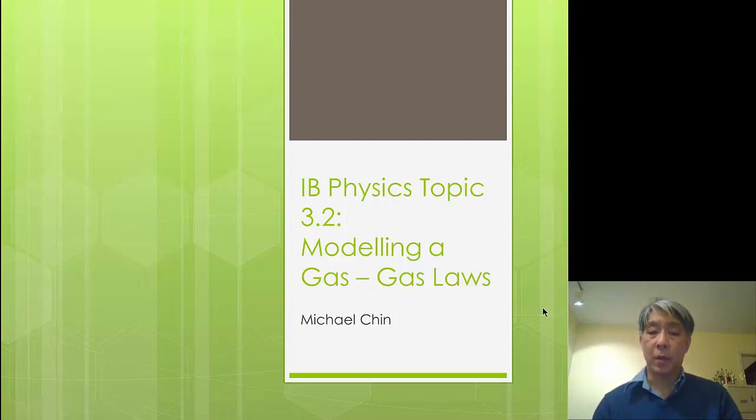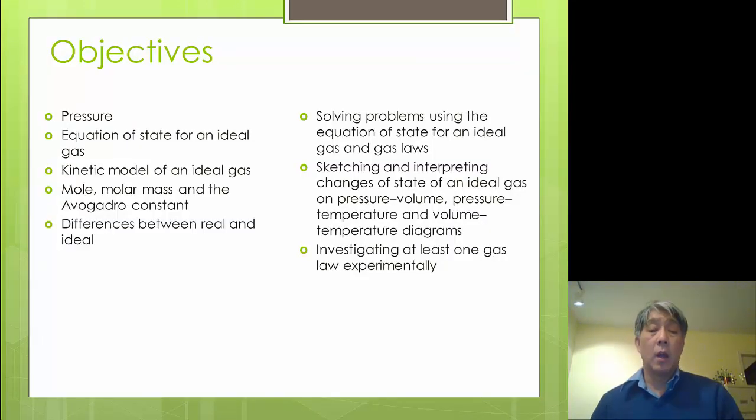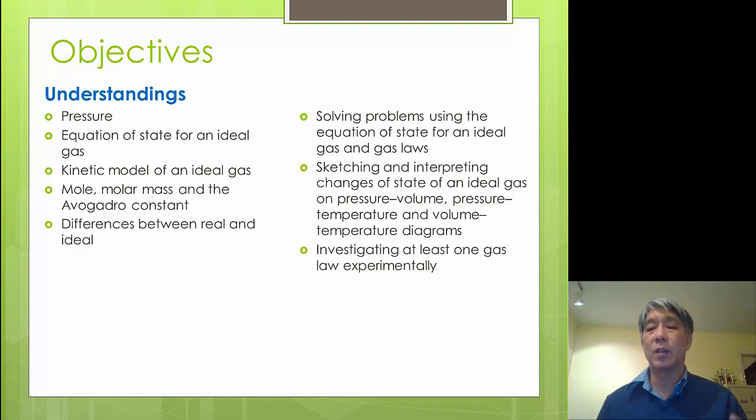This lesson starts topic 3.2, which is modeling a gas. Our objectives in this unit are to discuss and define what pressure is and the equations of state for an ideal gas. You'll understand this primarily as the ideal gas law. But what's more important in this unit is understanding the kinetic model of an ideal gas. What model are we using? And what are the assumptions based in that model?